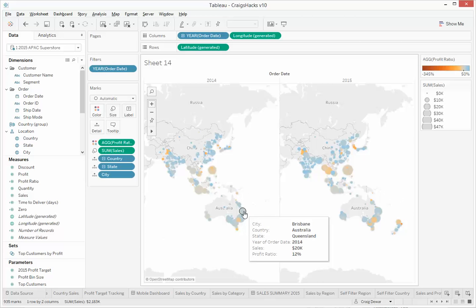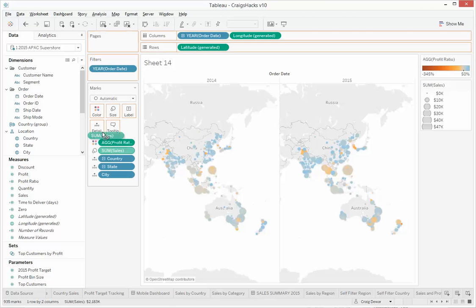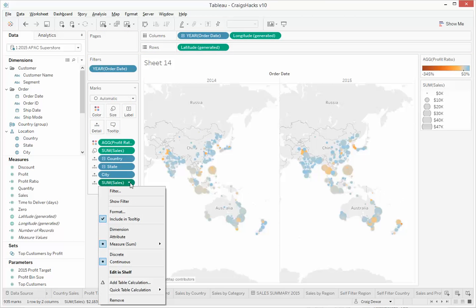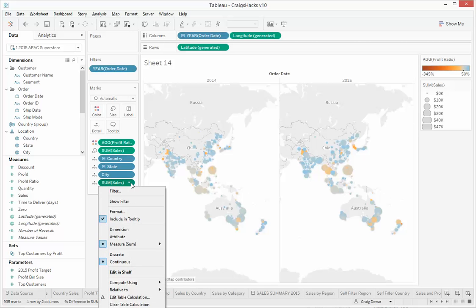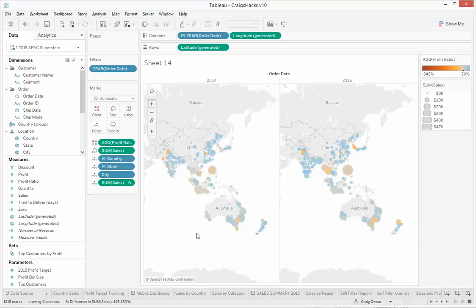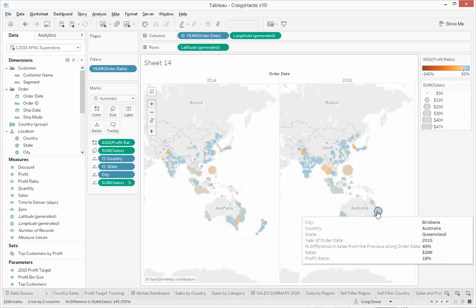So let's do a table calculation for that one. We're going to just take a copy of this sum of sales by control dragging into detail, and we're going to change this one to be a table calculation, which is percentage difference. I'm just going to clarify that is compute using order date. Can't quite see that, it's off your screen, but I'm clicking on order date. So now we can see that we have a percentage difference.